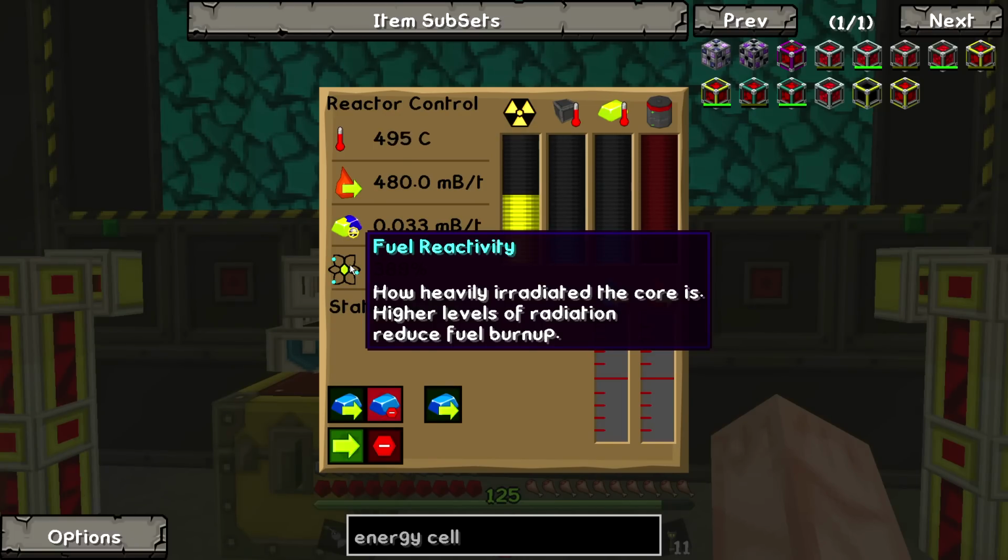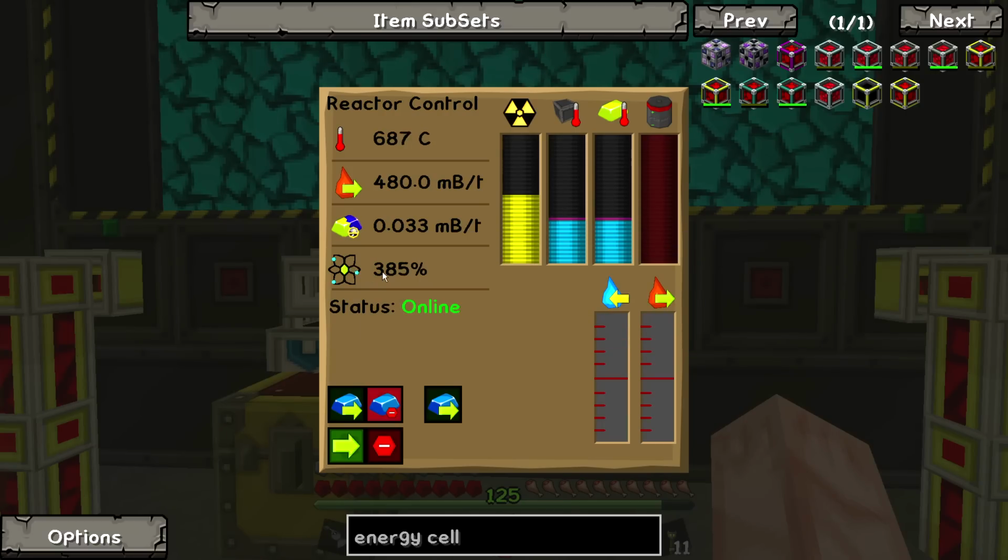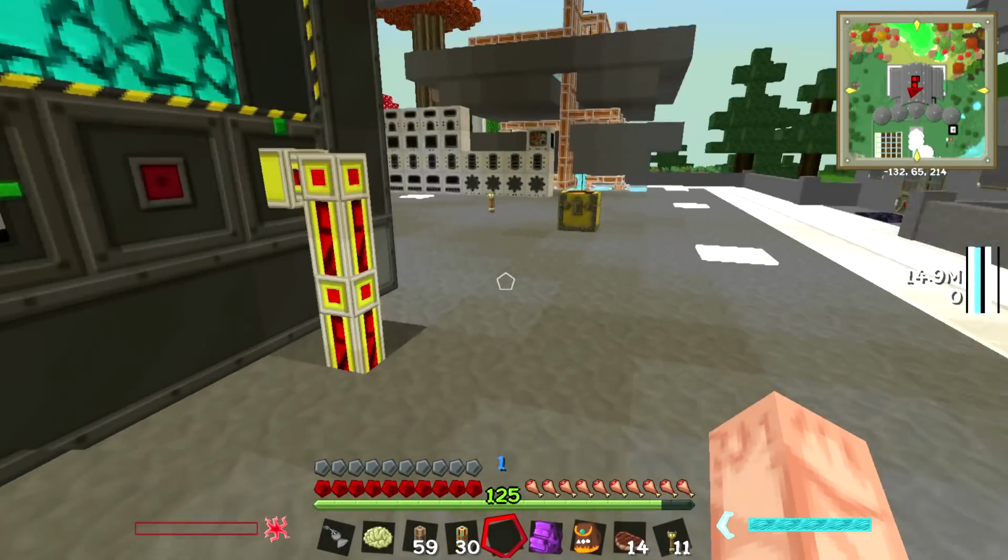There's plans to add it, just like there's plans to add apparently like a meltdown kind of thing, but it's not in, thank God. Higher levels of radiation reduce fuel burnup. So the higher it is, apparently, the less fuel we burn to get the same result. This is probably actually going to settle just below 200 by the time this thing gets up to temperature, but we'll see. We'll come back and look at it.